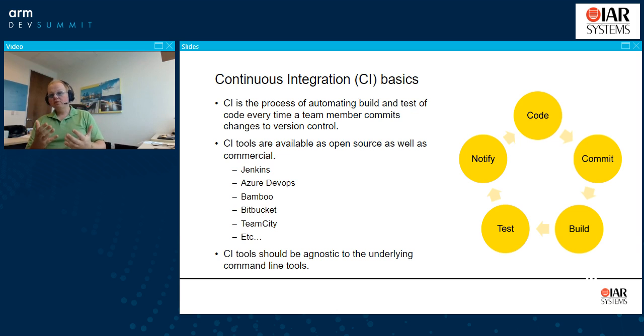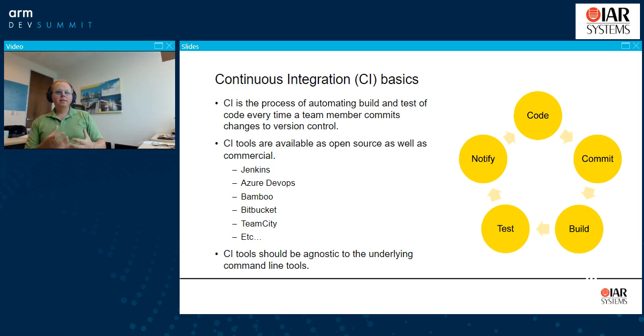Some of the different continuous integration tools that we see customers using: Jenkins is a really huge one. Most of these on this list are going to be open source. Azure DevOps, Atlassian Bamboo, as well as Bitbucket, TeamCity, GitHub, et cetera. So there's a litany of different ones. Everybody has their personal favorite. I'd say Jenkins and probably GitHub are some of the bigger ones that we typically see.